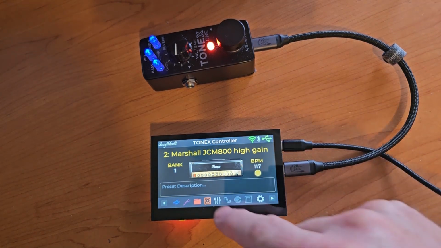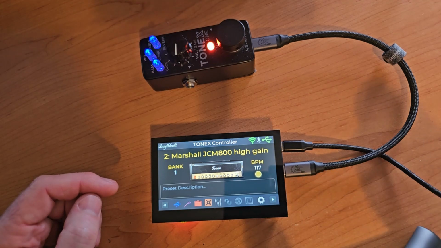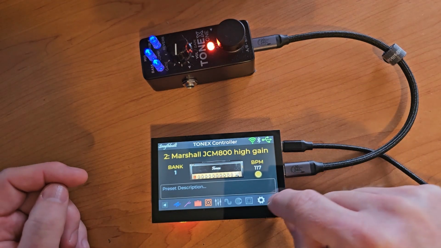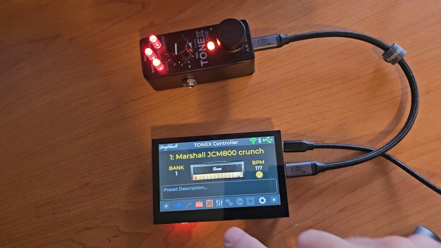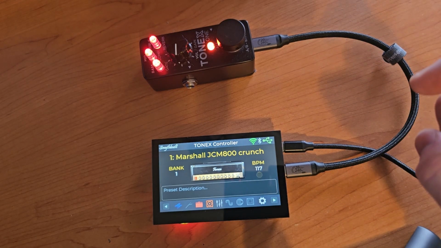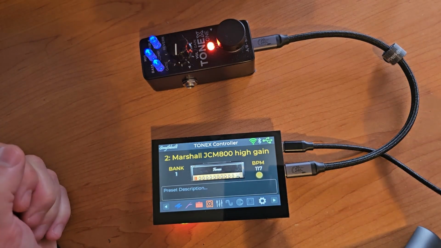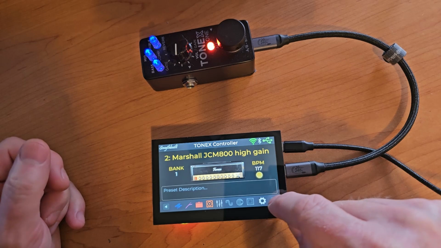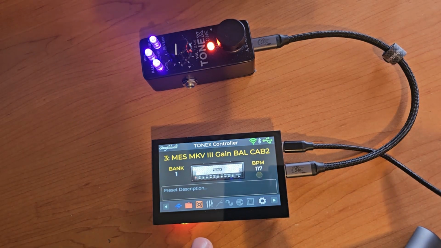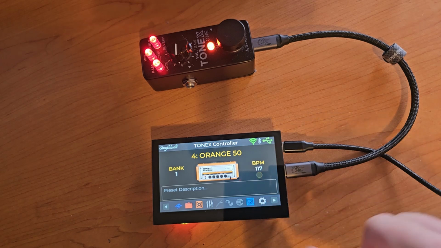As I change presets, you can see that the various icons are changing color. So the grey is disabled. This one has the noise gate enabled on there. So you can see down the bottom here, the effect icons, their position actually reflects the pre or post status that they've been set to on the pedal. So as I'm changing this preset here, you can see that this one just enabled, but that one has rearranged the order. So the noise gate, the compressor has changed to be post rather than pre. So all those values update.